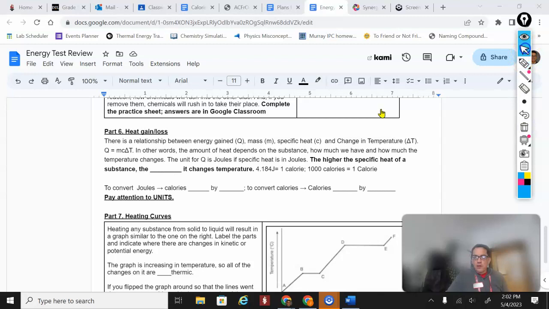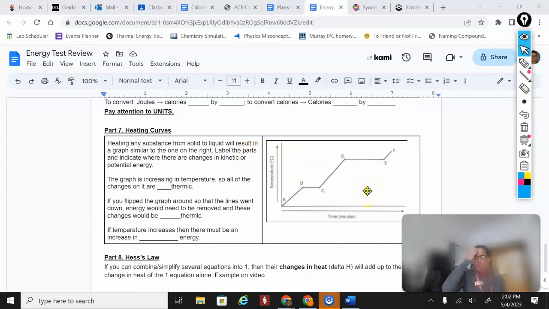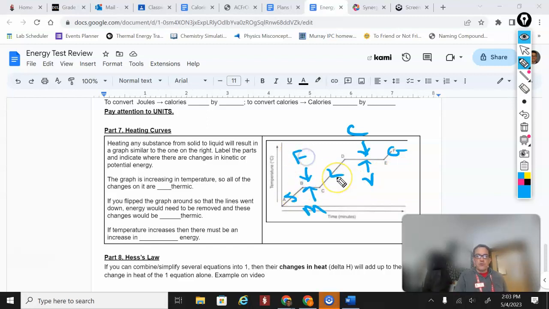When we have heating curves, a heating curve is going to show us an object, generally the way this graph looks, of going from a solid to a liquid. So if we wanted to label this, that's where our solid is, this is liquid, this is gas, and the flat lines are where there's going to be a phase change of one thing changing to another one. So if we have a solid to a liquid, we've got melting occurring. If we've got a liquid to a gas, we've got vaporization occurring. And we could also flip the graph around, and if we wanted to read it backwards, this line could also be when a gas turns into a liquid, which is condensation, or this line could also be when a liquid turns into a solid, which is freezing.